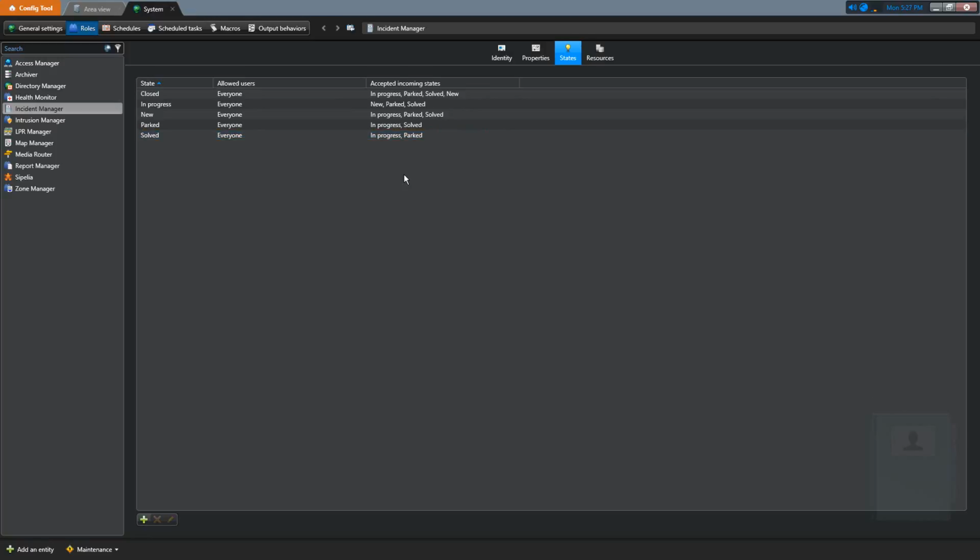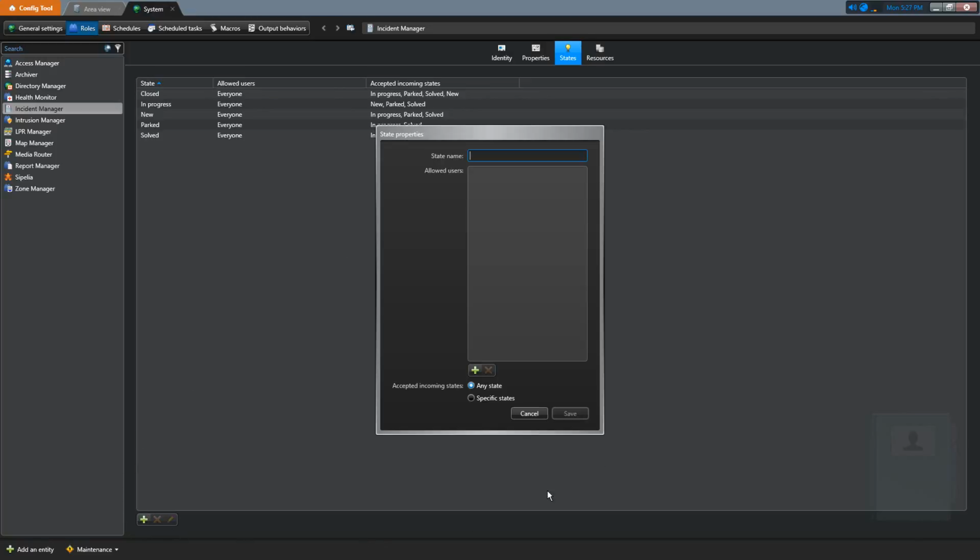Let's take a look at how to add a custom state. Just click on the Add an Item button down here, and the first thing we're going to need to do is give the state a name. Let's say in our example we have an incident, and in the procedures list, the operator has to go through up to a certain point, and then they need to get approval from a supervisor. We don't want the incident to sit there in progress because it's not really doing anything at that point, so we're going to make a custom state for that, and then they can put the incident into that state until they actually are able to proceed forward.